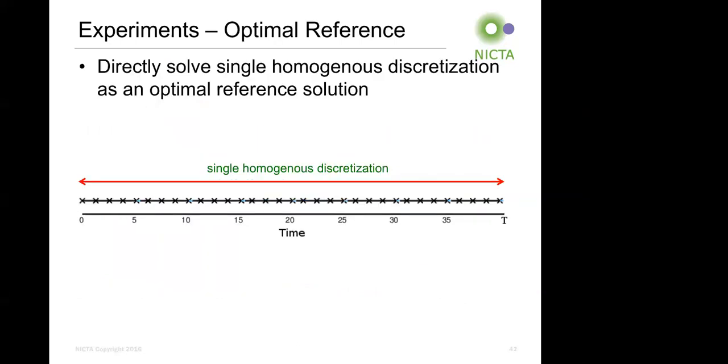So we did this. Well, we also solved a single homogeneous time plan for the whole network. So rather than using receding horizon control, we solve the entire planning horizon for all of the time steps, which is quite expensive. It took quite a while. We let the solver run as long as it needed to, but this serves as a reference for the best we could hope for if we had the computational ability to do that in real time.